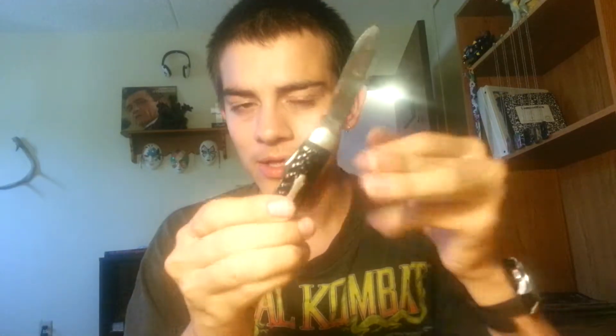It's got black plastic scales, which I heard some guy on YouTube say that these are actually bone. I don't remember your name, but buddy, I'm pretty sure these are plastic. Then again, maybe I'm wrong. Who knows? This one was a little hard to figure out at first because usually there's a stamp right here on the blade, but as you can see, the stamp really isn't there.